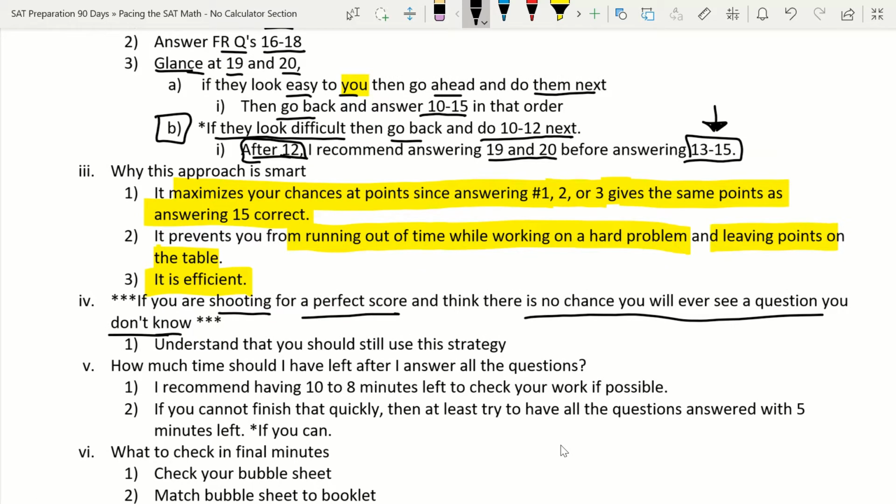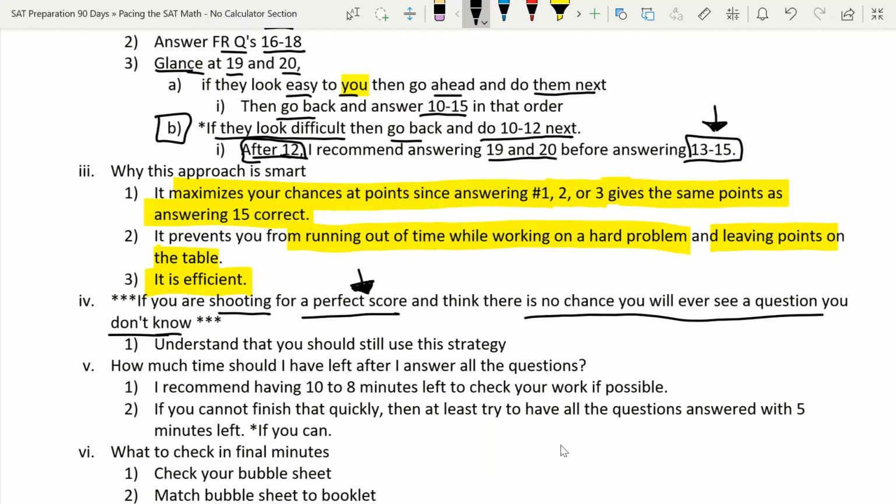And at the same time, even if you are looking to score perfectly, you should still use this strategy, because it's going to make sure that you're not stuck on one problem too long. It's going to make sure you're getting those easy ones out of the way, and by doing that, you're going to know exactly how much time you have left on those hard problems. So if you knock out those easy ones and you're doing perfect so far, then you've got these couple of hard ones left at the end, and you know exactly how much time you have to work through them. Whereas if you were to do it the other way around and start working on the hard problems, and say you overestimated your ability on those easier problems, and you thought you could get all those easier problems done much faster, and you took too long on the hard problems, then you're going to run into problems.